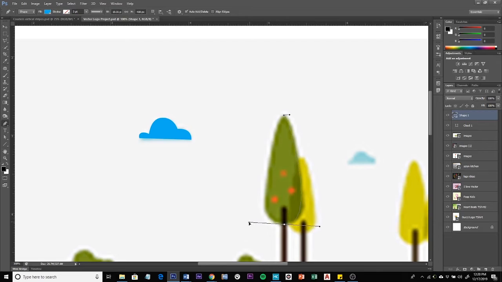My goal in this is actually to use the fewest amount of points as possible. It makes the smoothest line. If you start adding a bunch of points, then it makes the edge kind of jaggedy. So I'm actually pretty much done with this shape. I'm just going to click back here to close the shape.